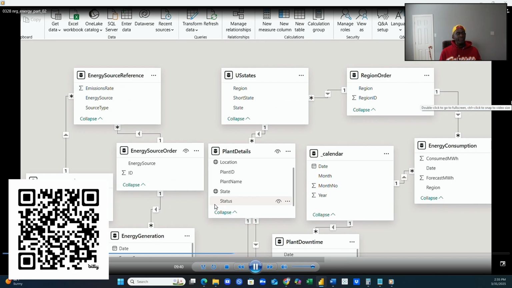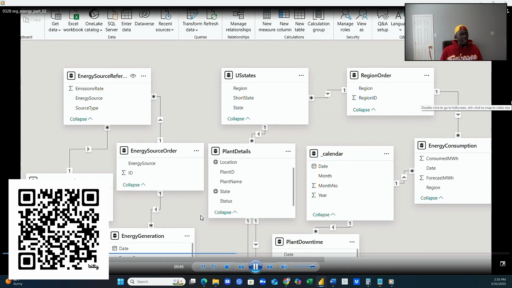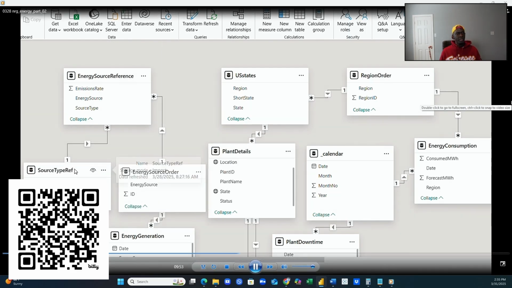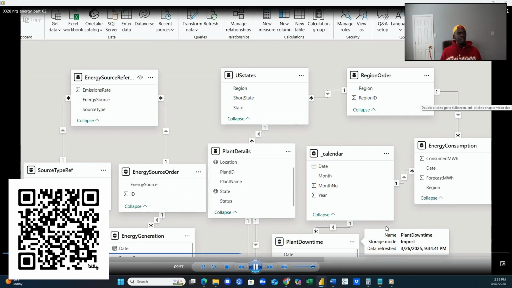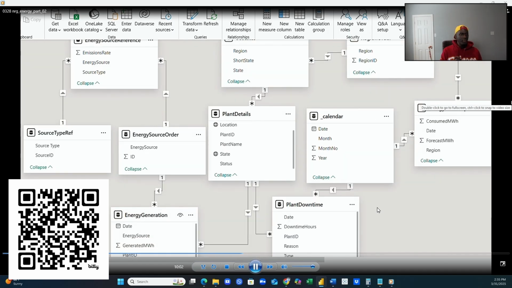So then that's when you have a conversation with whoever your business analyst or business liaison is and say, hey, I need to know what is the reference table between these two. What makes these two tables talk? And that person may be able to say, oh, you don't have X table, you need X table. I'm telling you right now, you've got to be prepared to go out and ask those questions because you're not going to be given all of those answers all the time. You may not know what you need, but you know what you don't have.